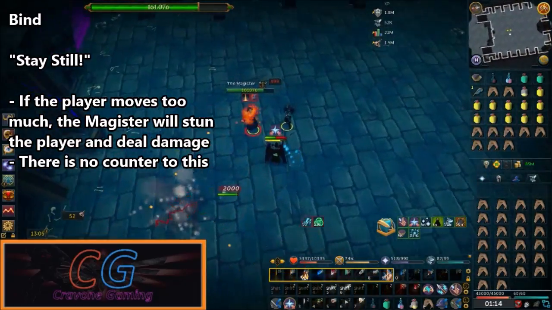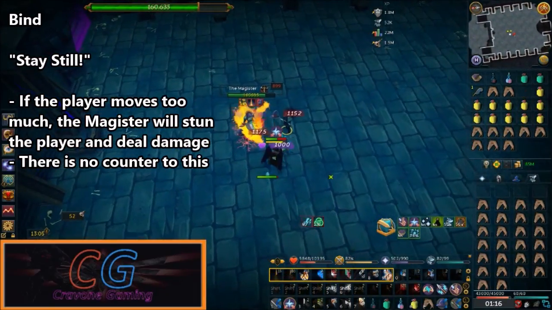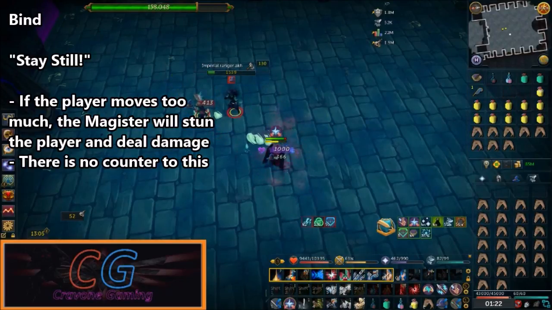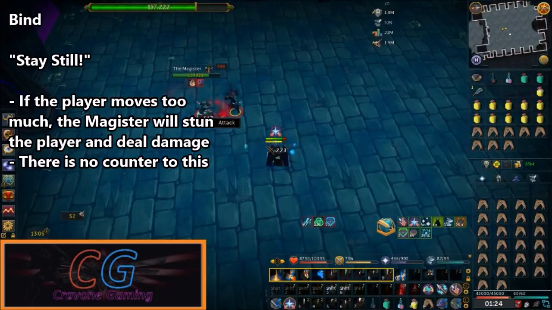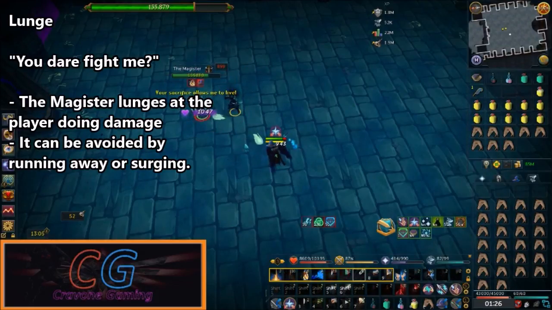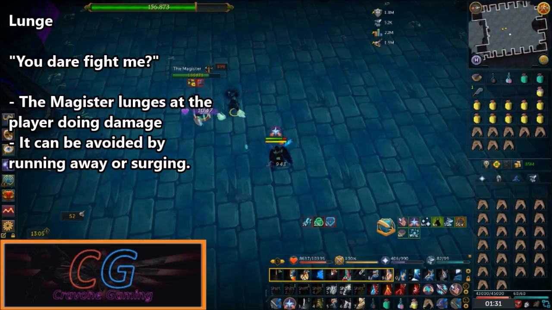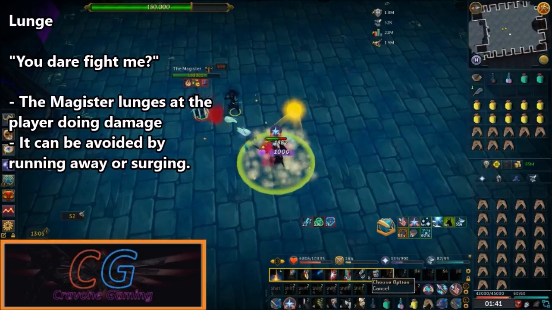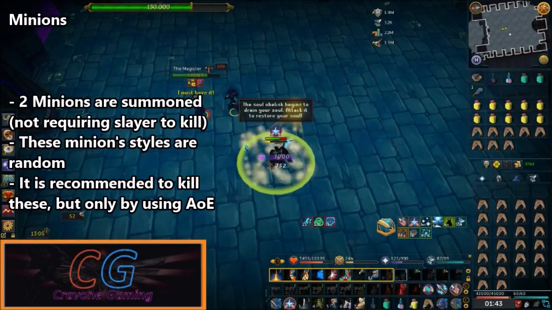Second ability is Bind. Now if you're moving around too much, he'll do this. He'll say "stay still," he'll stun you and deal damage. You can break the stun by freedoming, but once you've taken the damage and the stun, there's not really any point to freedom it, really. So then there's Lunge, which works like crystal shapeshifters. He says, "you dare fight me," and then he'll lunge at the player. So you can avoid this by running away or surging.